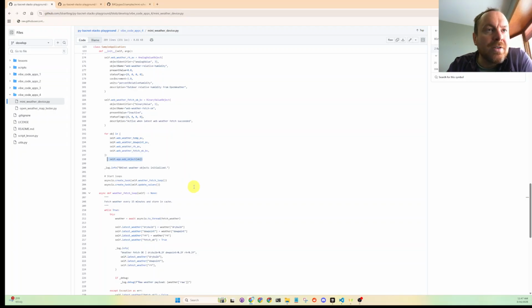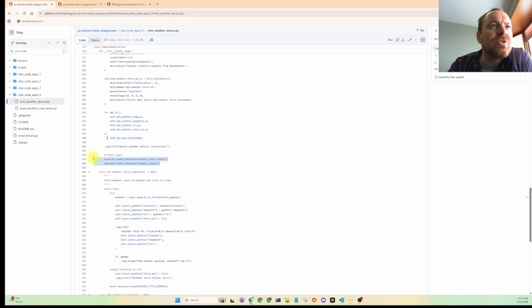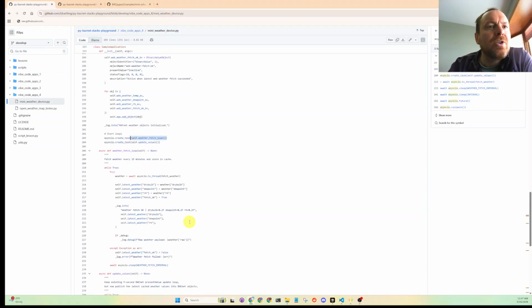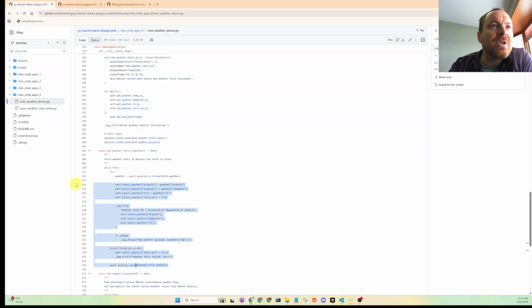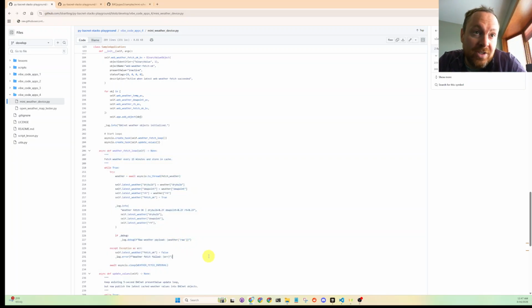And then our web weather fetching is just using asyncio, the asynchronous Python framework, where one loop is fetching weather data, which defaults to every 15 minutes, and then the code just sleeps in between. That's how we can get everything for free with the Open Weather Map API. If we only run this a couple times an hour, 4 times an hour, which is plenty for getting updated weather data for building control purposes, it's free.